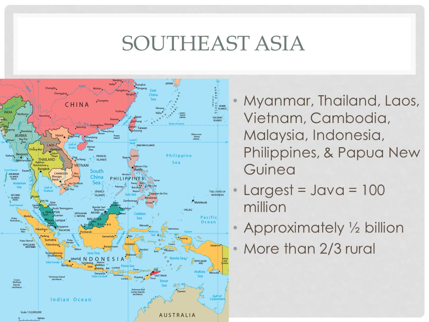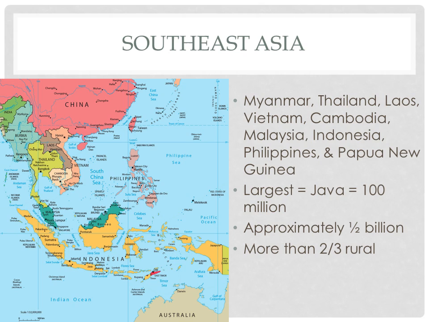Southeast Asia, to clarify where it is, it's south of China and east of India. So really it's south of the East Asian agglomeration and east of the South Asian agglomeration. So that's Southeast Asia. And so we're talking about countries like Myanmar or Burma, and we'll get into why there's an alternative name there in our political unit, Thailand, Laos, Vietnam, Cambodia, Malaysia, Indonesia, the Philippines, Papua New Guinea as the countries there.